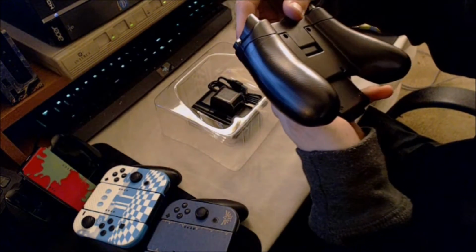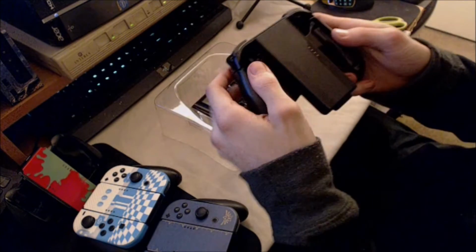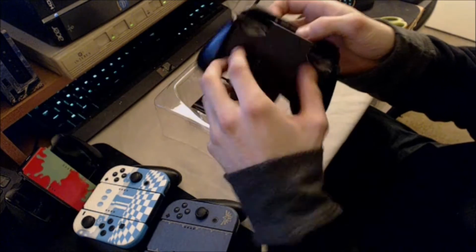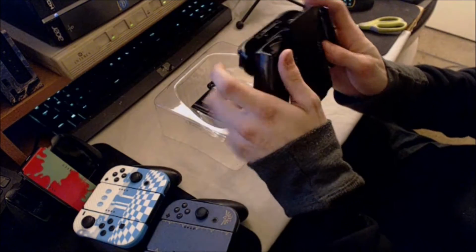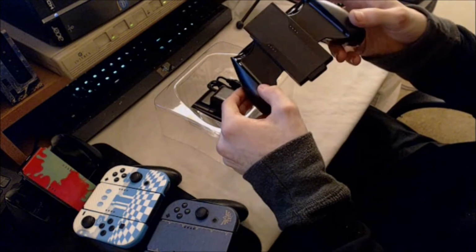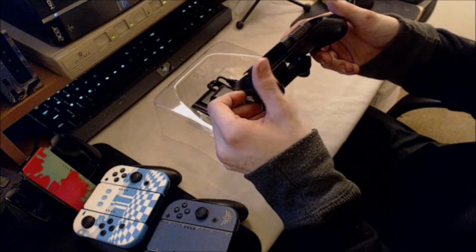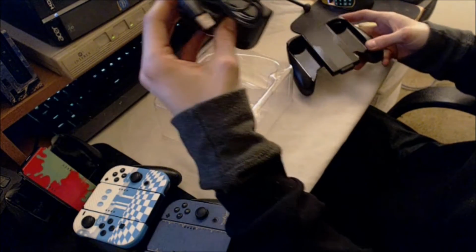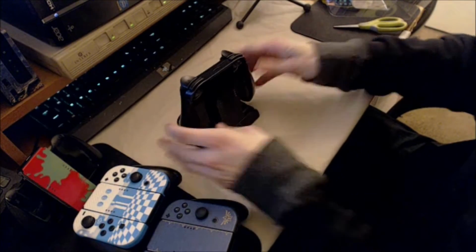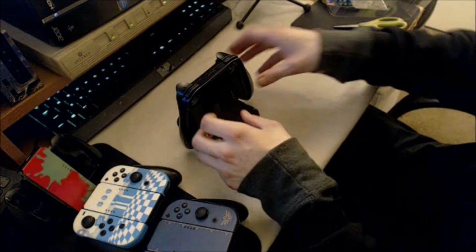I wonder if this is like the normal Joy-Con buttons, can you pop this thing off? Oh, that's cool. So that's to put the Joy-Cons in. Oh, okay, that's interesting. Oh, yeah, so it's a charging grip. You just plug the Joy-Cons in here, snap it to that, like that, and it charges.